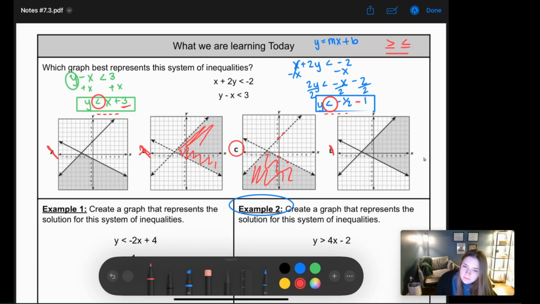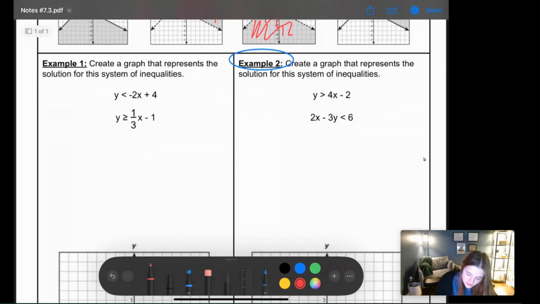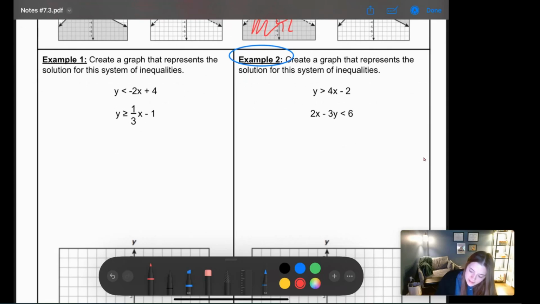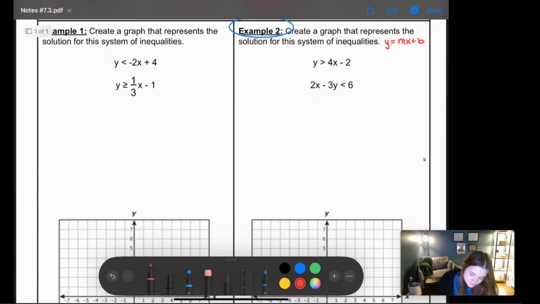Right? That's not too bad. We kind of had to do a lot of steps, but you know how to do each of them. Let's look at example 1 together. Like I said, you're going to try example 2, and I know that you're going to have to put this into slope-intercept form on your own, but that's kind of the point. I want you to practice it without me. But if you need help, please send me a message, right? Okay, example 1. They're both already in slope-intercept form, so they are ready to be graphed.